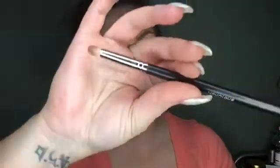And then what I'm going to do is take this crease brush, and this is by Unique, and I'm going to go in with this darker one right here, and I'm going to do into the crease area, but mostly I'm going to deepen this outer corner with it. We will see. So I tap the excess off, and I'm going to look straight ahead in my mirror and start there, and then from that point bring it over.